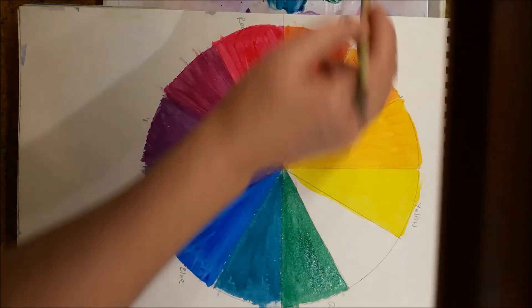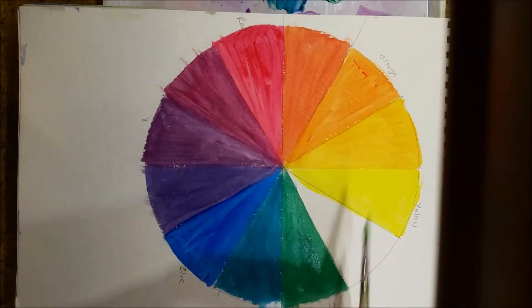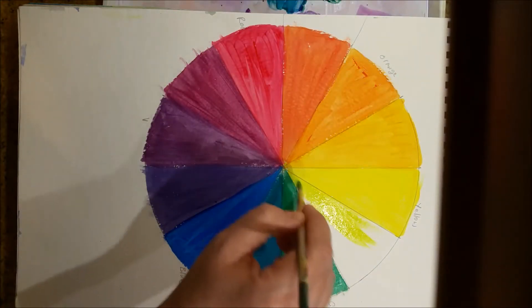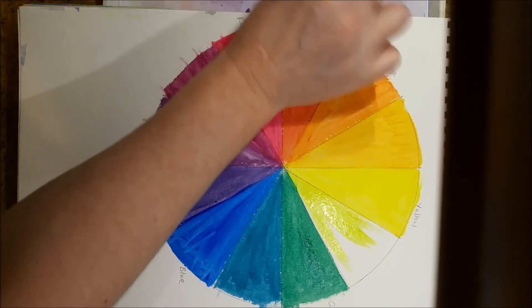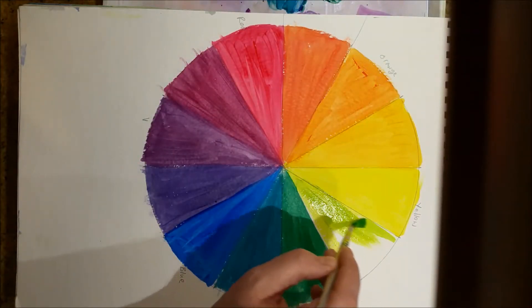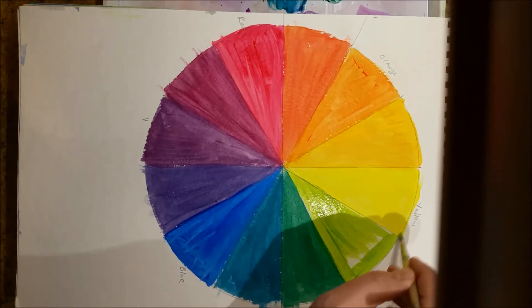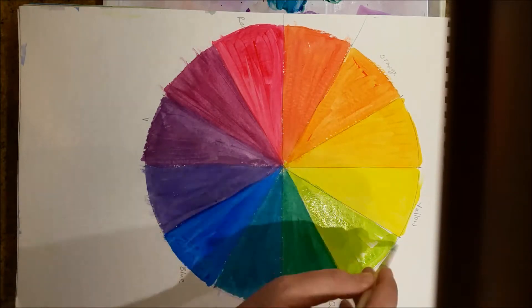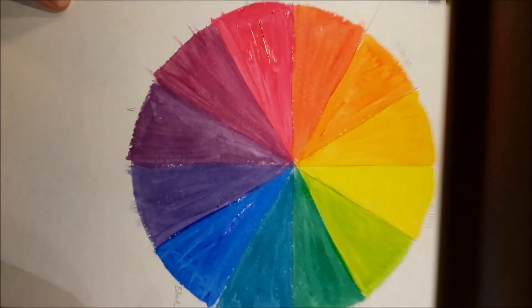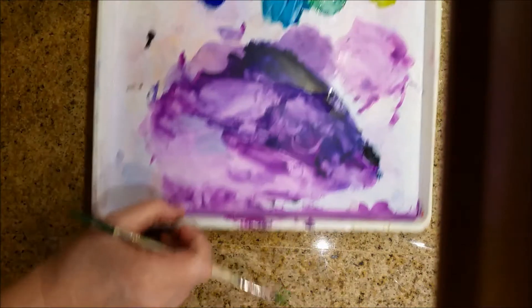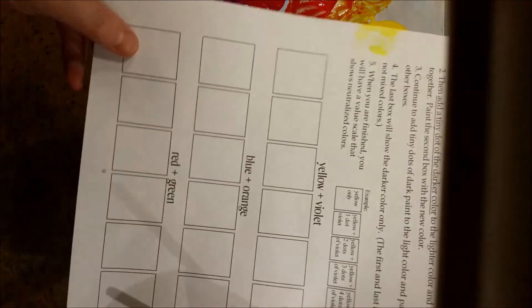All right, so you can see I'm coming back in, and I'm doing the last little piece of the pie on the color wheel. And this, of course, is the yellow-green. Try to get around the edges first, and then come back in and do the center. And so what's great about this is that now that I've finished this color wheel, and I have these colors still mixed in my palette, I'm going to use these colors to work on the next worksheet, which is Neutralize.